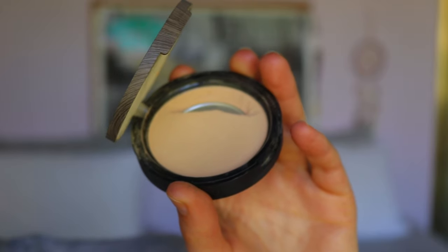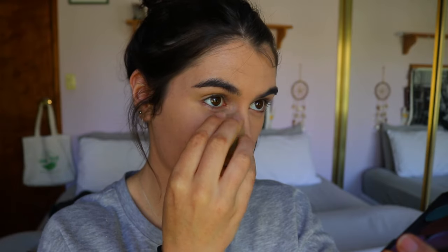I'm blending with my Eco Tools beauty sponge — the same one I use for foundation. I love these sponges, they do a great job and last a long time. I found with the Chi Chi sponges they kept breaking and deteriorating quickly, getting holes, so I prefer these Eco Tools ones. I'm loving this coverage — you can still see a few freckles poking through but no breakouts. Now I'm going in with my RAW pressed powder in the shade Nude on a dry beauty sponge to set the concealer.